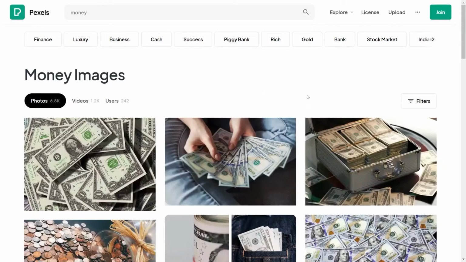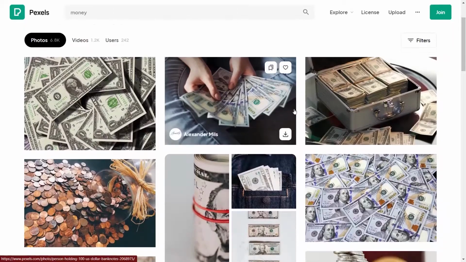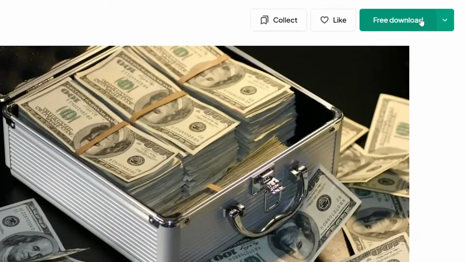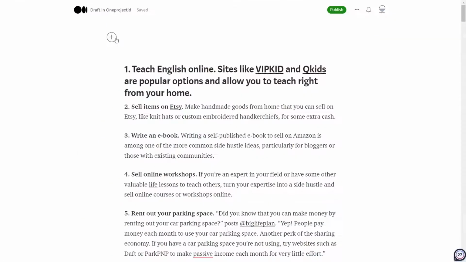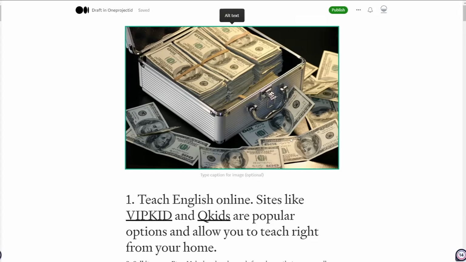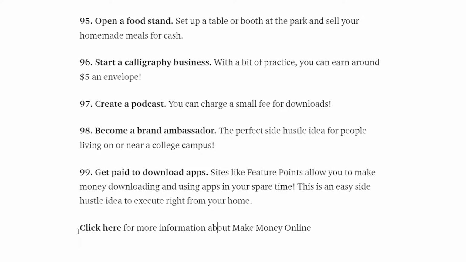Pexels is basically the short form of picture element. Enter over there, and you will come across a large variety of pictures. And if you click on one of the pictures, all you need to do is click on Free Download. The photograph will be transferred to your computer. Then you will click on the plus symbol and will click on the picture, which will take you to your computer, where you will click on that image. This way, the picture will be integrated into your Medium post. And finally, towards the conclusion of the piece, remember to include the affiliate notice somewhere in this content.